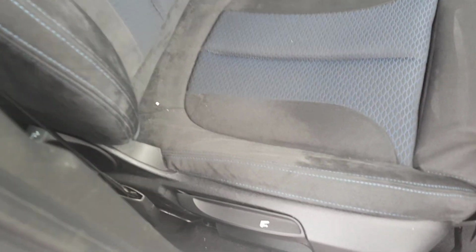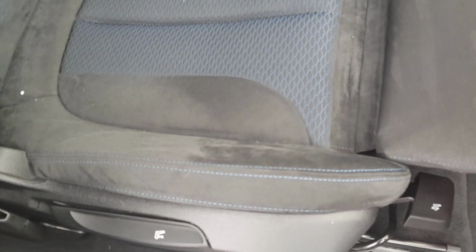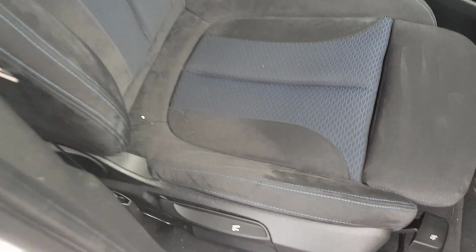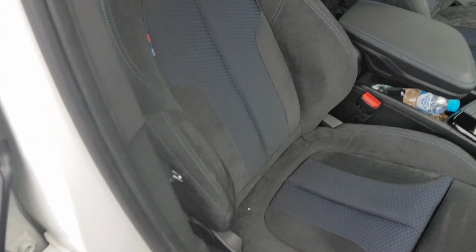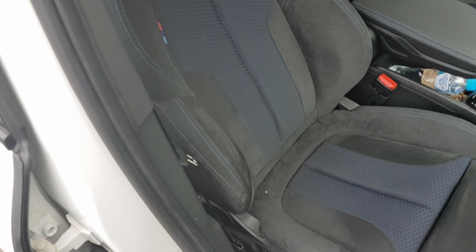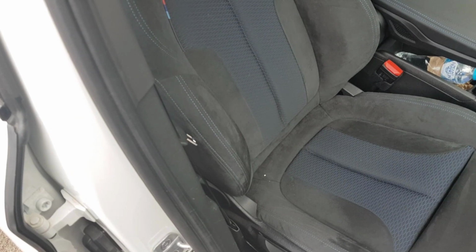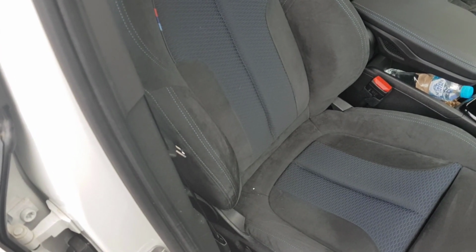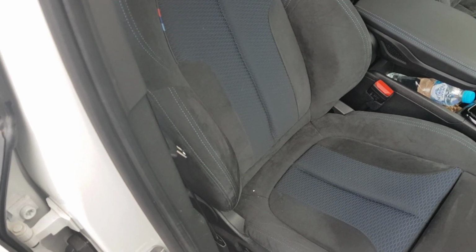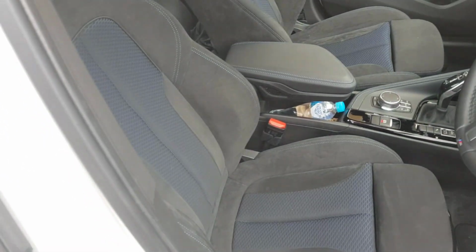Again, we have the extendable thigh support here. In some cars this is electric, but even in my 6 Series it's not electric, and I don't mind that at all because you can just grab it and push it straight out. These seats are in fact very narrow though. Even when I had a young lady in this car who's very tiny, she even pointed out, oh, these seats are really tight. Now I'm 6'3" and 100 kilos, so when I got in here, my shoulders and my sides really struggled to get in there, but I wonder over time if that would actually mold a little bit to you. In any case, I was actually surprised how tight those seats are.